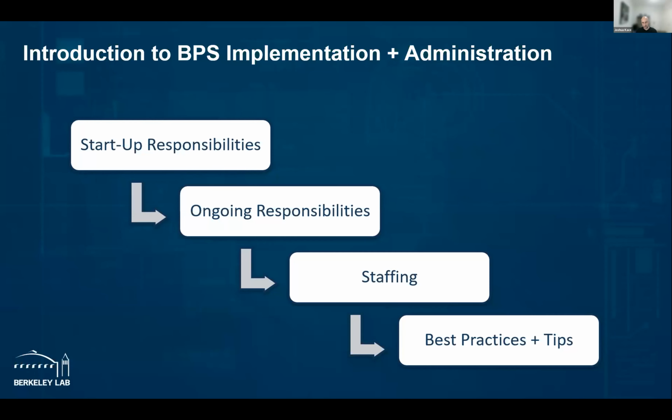This is the overall structure of the guide as well. We break down BPS implementation and administration into several categories here. The first couple are really about itemizing all of the responsibilities associated with successful implementation. So this is everything you need to stand up your program and to maintain it successfully moving forward. The third section dives into the staffing associated with those responsibilities. So you have a list of things you have to do. What are the qualifications and experience that you need to execute on each of those, and the associated team members, both internal and external to your team, that will be there to make it happen. And then I'll close out with some of the really super valuable best practices and tips that we got working with jurisdictions and some of their lessons learned. So you could hop to the next slide.